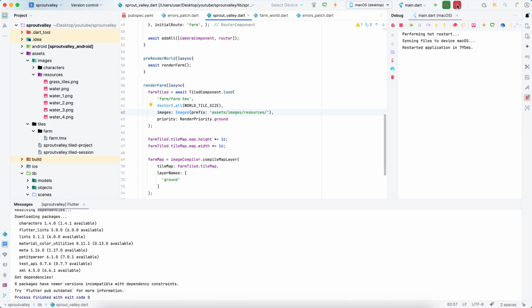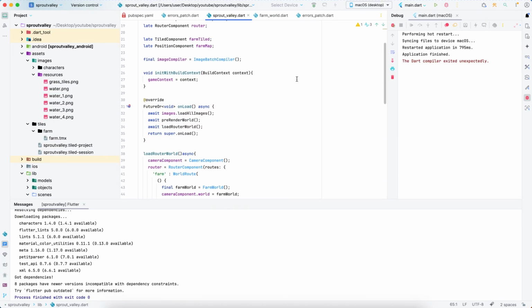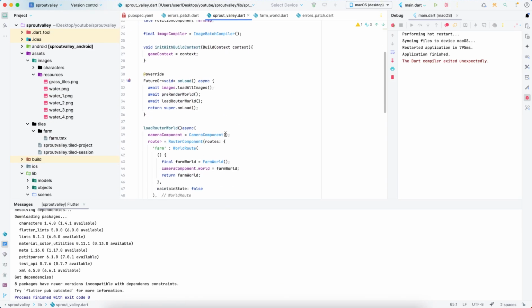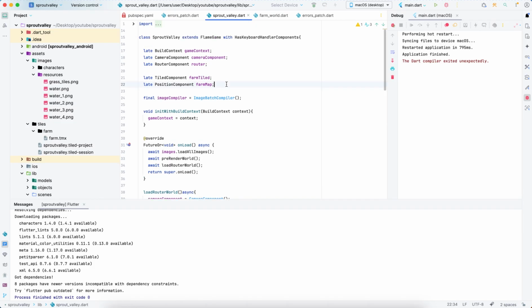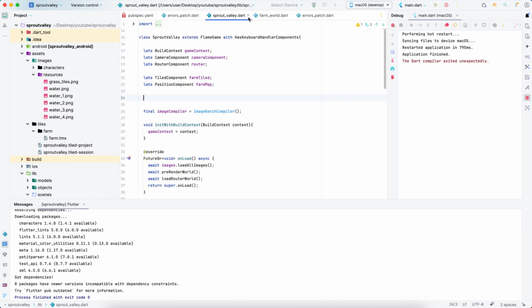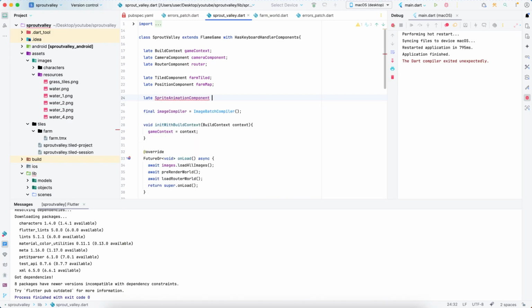I'm gonna stop first, and then I'm gonna add the water component, ocean component. I'm gonna create a variable. It's called sprite animation component.